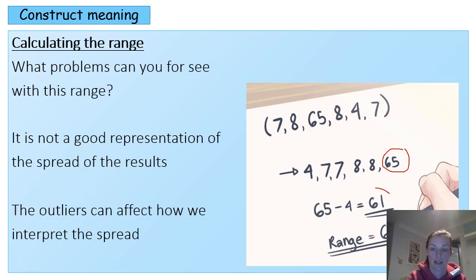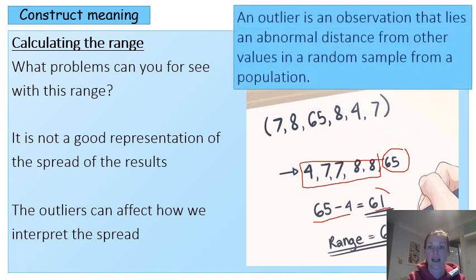in this particular example, because you would think that there would be a big sample size when you can see the range is from 61, but actually the vast majority of the data, I know it's not a lot of data, but the vast majority of the data is at the very lower end of that spectrum. So a key thing to write down here then in your notes is that an outlier is an observation that lies an abnormal distance from other values in a random sample from a population. So pause the video and write down the information in the blue box so you know what an outlier is.